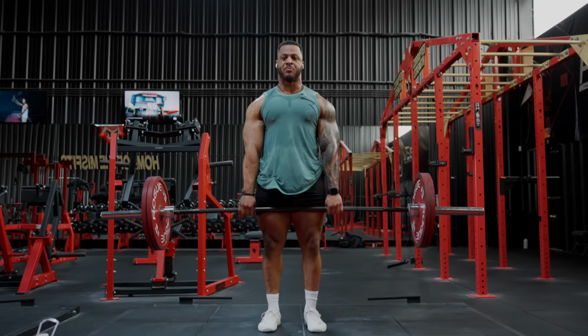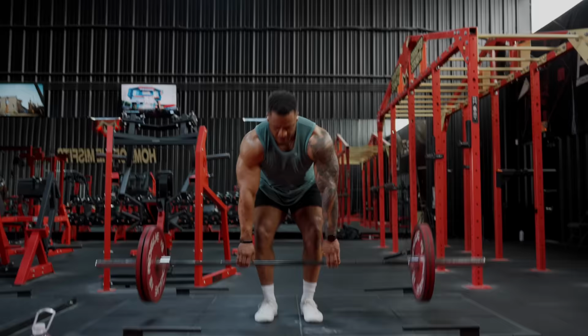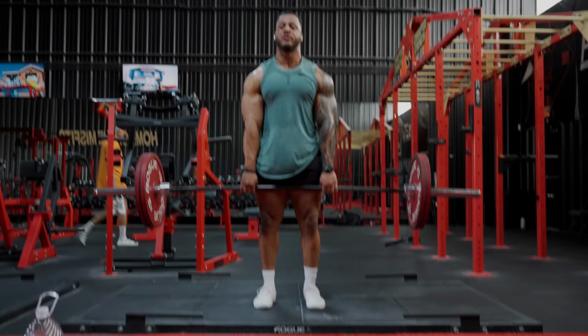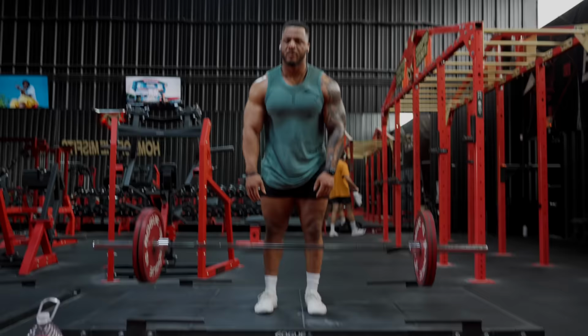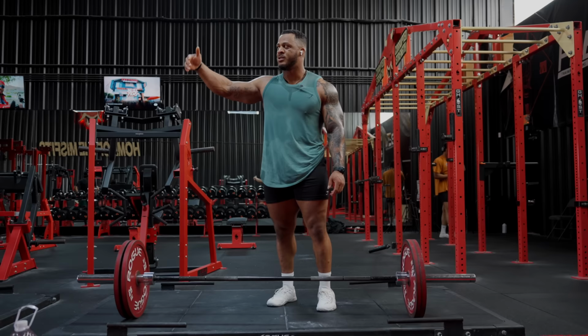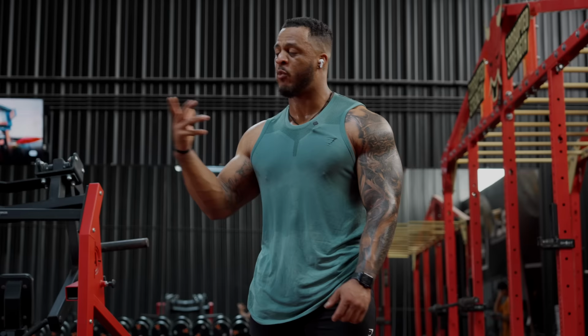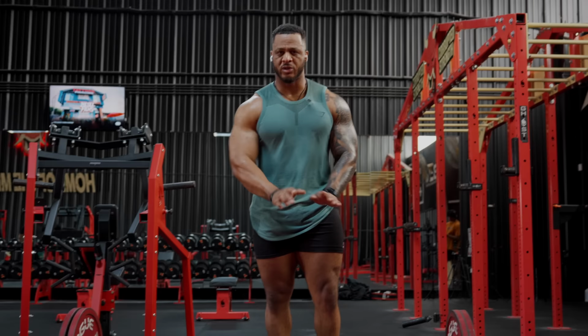Press the ground away. So to initiate the pull, like I said, you want to be getting tension in the upper body while pushing the ground away. You don't want to be pulling. You want to tension and push. I tell people all the time, anyone can come to the gym and leg press 1,000 pounds, but you can't come in the gym and row 1,000 pounds. Your row and your back is going to be much weaker than your quads, your glutes, and your hamstrings combined. So learn to use your lower body, and you'll have a better pull.